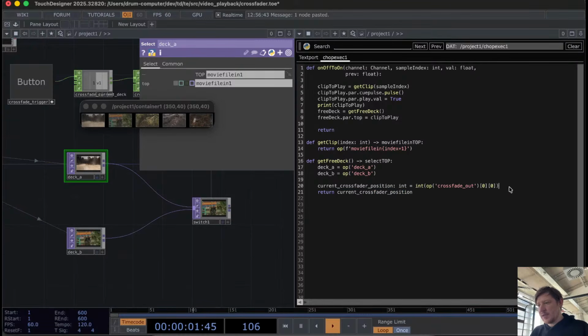I'm actually mixing styles here a bit. Current crossfader position, but then we don't only care about this. We use it to resolve it to the correct deck.